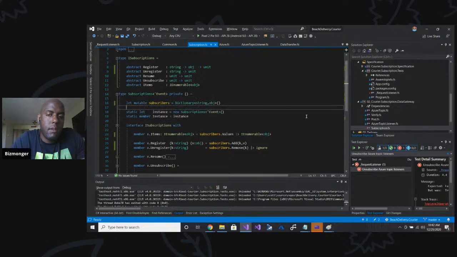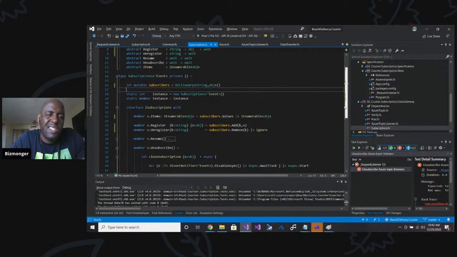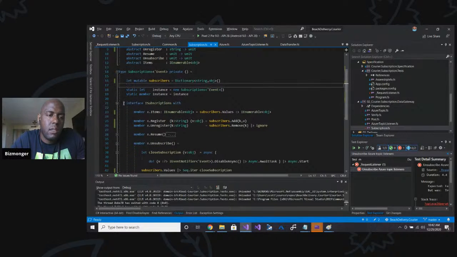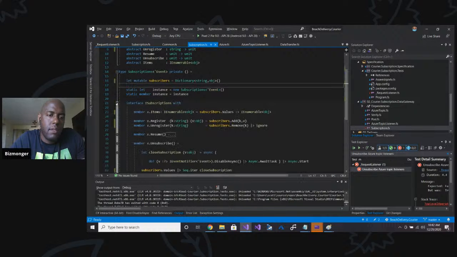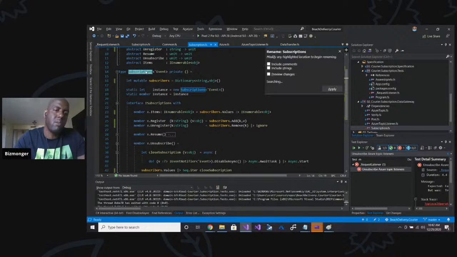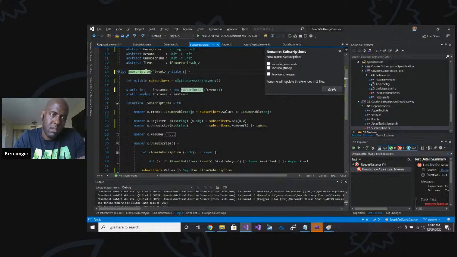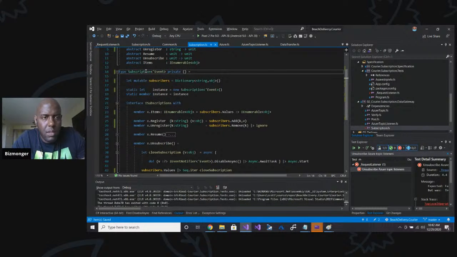So, this relies on interface. Register, resume. It's not really subscriptions, right? It's just a subscription. It's not really plural. It's not right there.